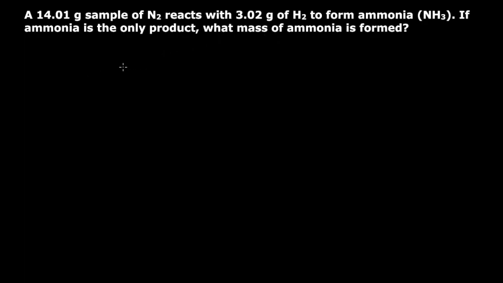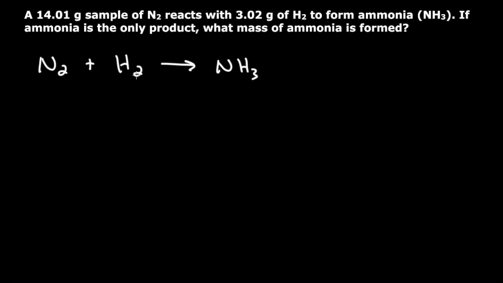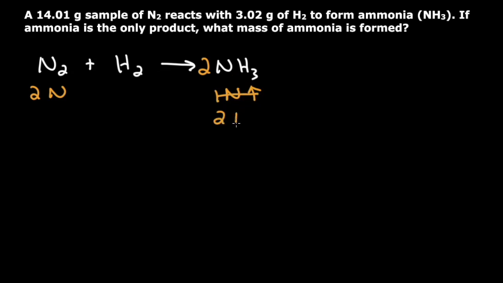I'm going to write down the chemical reaction for this. It's going to say that we have N2 reacting with H2 to form NH3. I want to balance this reaction. I have two Ns on the left side and one N on the right side, so I need more Ns on the right. I can add a whole new molecule of NH3 by putting a 2 in front of it, giving me two Ns on each side. So the Ns are now balanced.